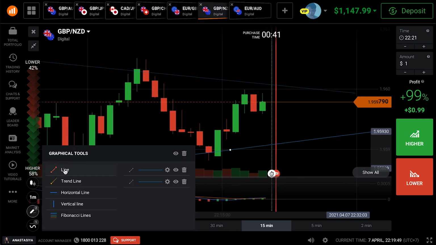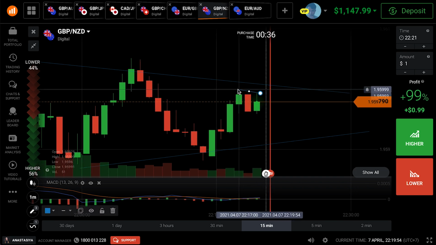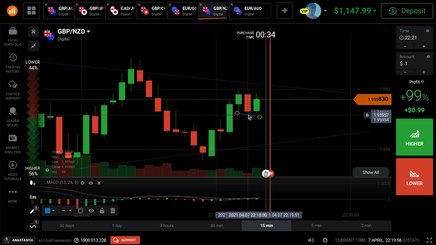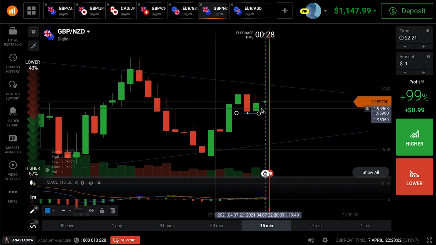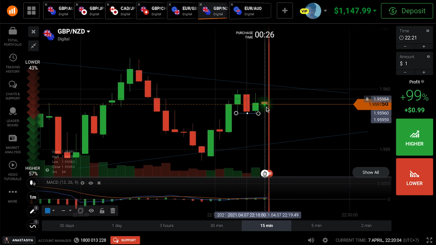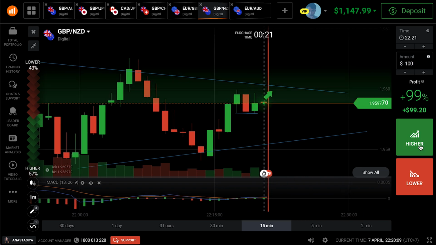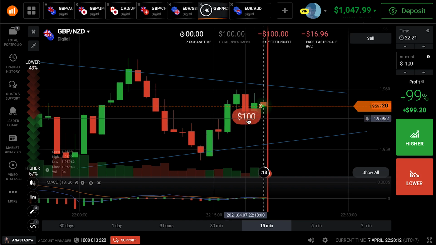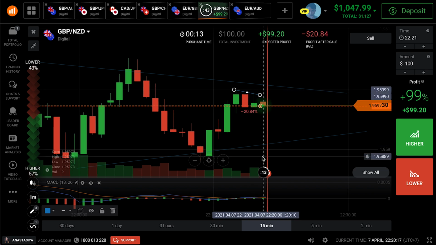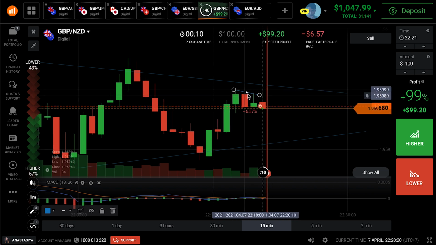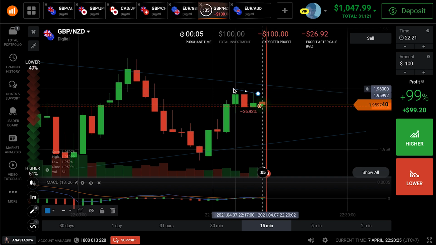So I will also look into the three-candle build up here. We can see that it's a low, most likely, and then here it's a little low. So I can see that it's a little weak on the bullish. That can be bearish into this next one. Let's go bearish. Put 100. Bearish. I still feel that they will come down to this line. So that's why I put my $100 on a bearish.